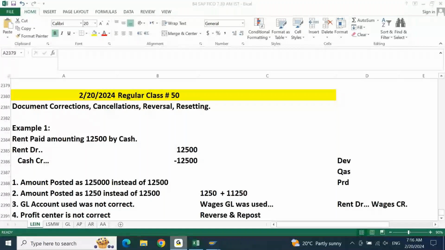Now these explanations will have to be given, and you need to get the necessary approvals from the manager or so. And what they will do, they will talk to the person to whom this excess cash was paid. They will speak to them either to refund that 1,000 rupees, or they say that okay, if you cannot refund it now, we will adjust in the next month amount. When posting in next month, we'll reduce 1,000 rupees and post it. Correct.